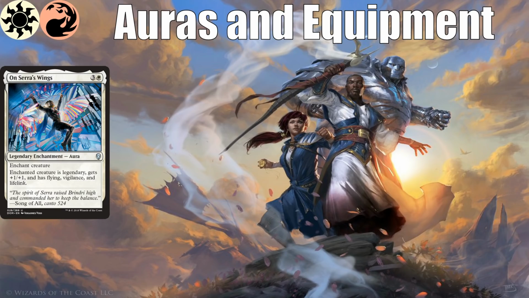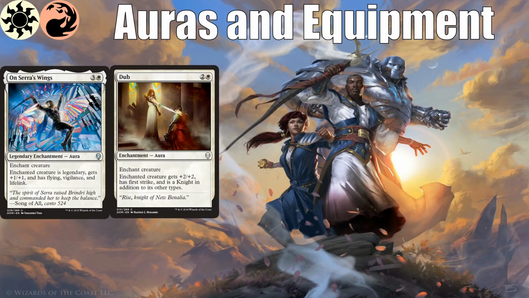You can get it back from the graveyard if you need to with the help of things like Tiana. And so, it's pretty good. This is the best place for it, although it'll be good in basically any white deck, I think. Dub also makes a creature quite large and difficult to deal with.